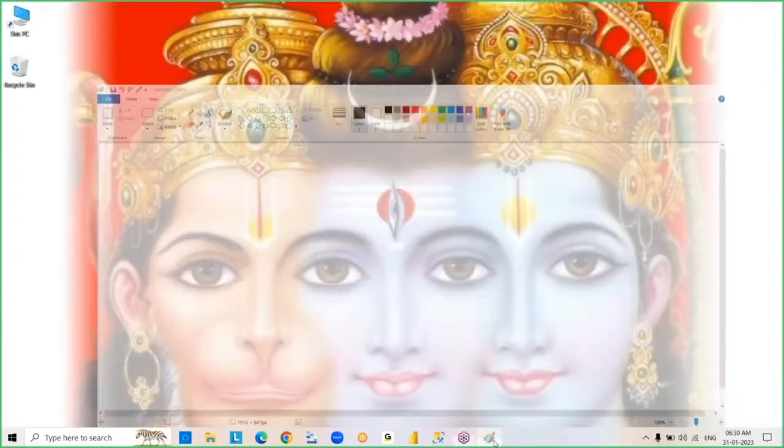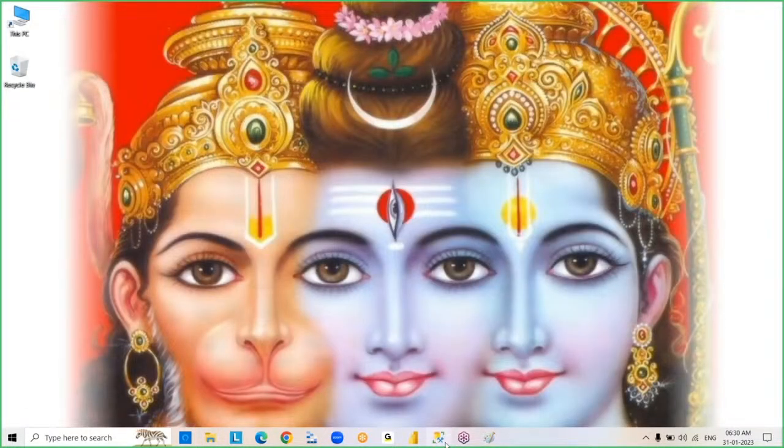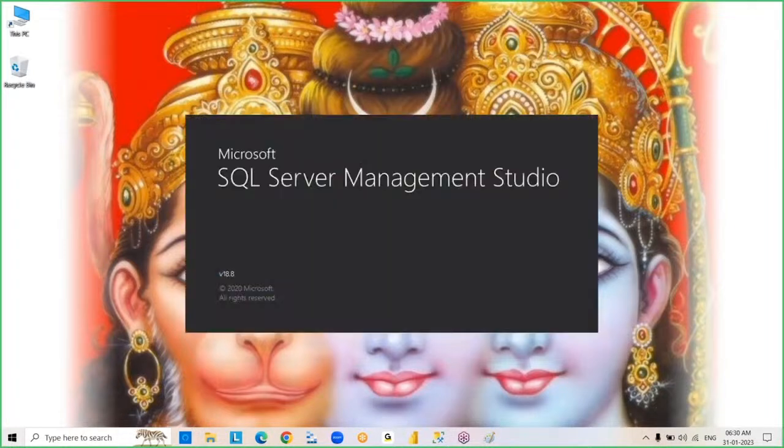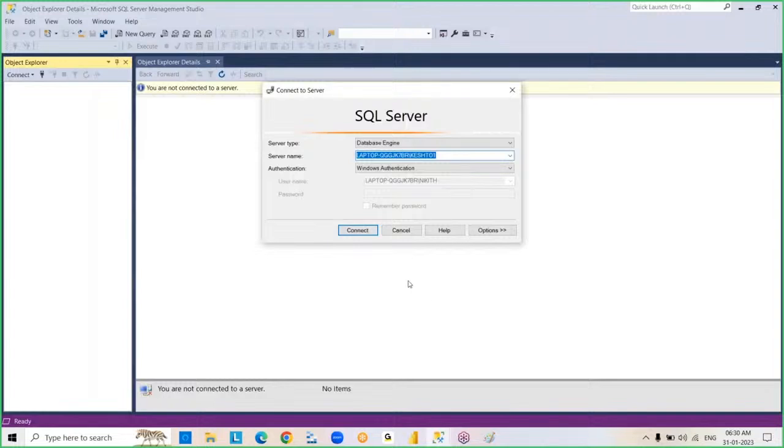So here we have Management Studio. I already installed SQL. Enrolled participants, you can talk to the training team. They will give you access to SQL installation videos so that you can complete the SQL Server installation. See this, this is the Management Studio environment.